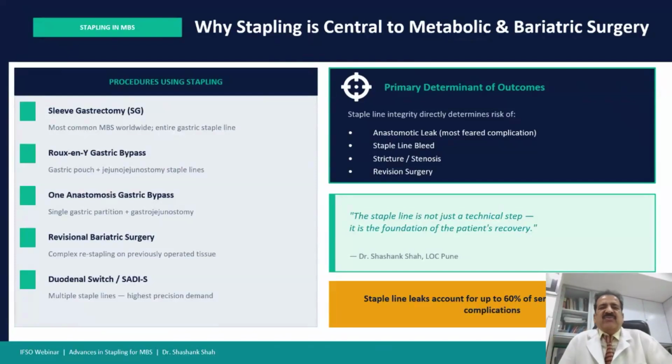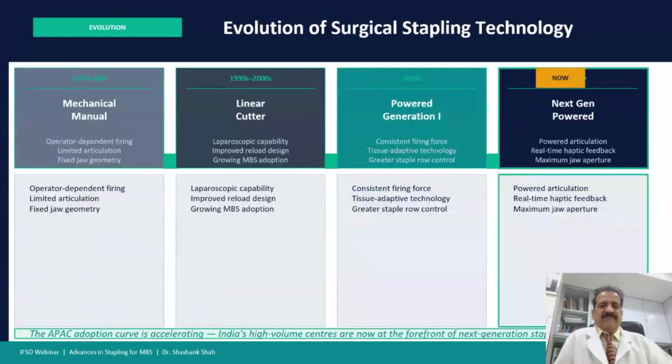And I remember at times when we used to be taught about corneal suturing, inverting the mucosa, angle of sorrow, then take a stitch at the angle of sorrow. I believe that staplers have removed all that fear. Now, instead of that angle of sorrow, if you do a functional end-to-end anastomosis, there is no angle of sorrow. Staple line leaks definitely account for majority of the complications and therefore one must know everything about the mechanism of stapling, how to choose a stapler.